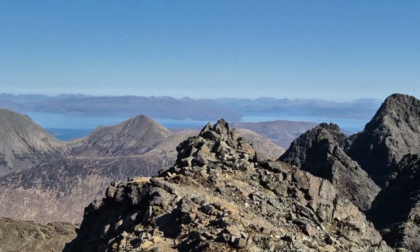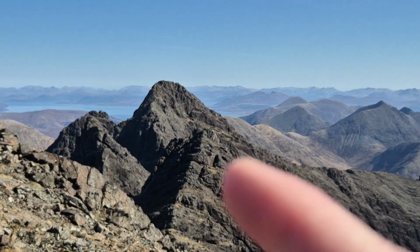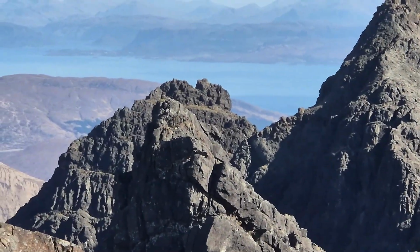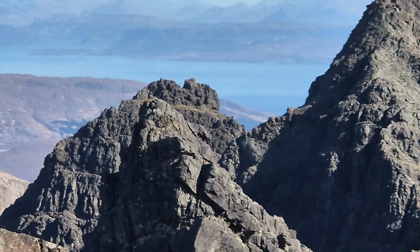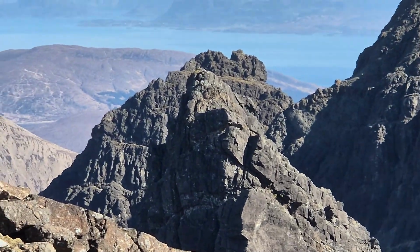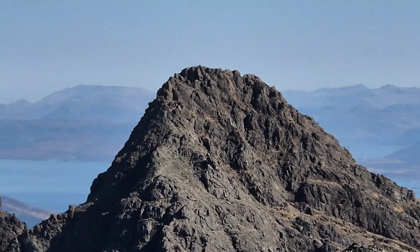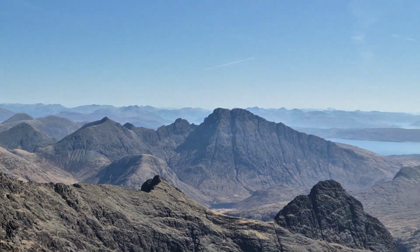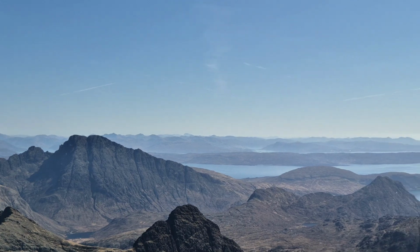We're going to pan round. We have the Munro top I was up earlier there. We've got Bidean Ambassador there. That's this bit, just there. The Tooth is just a bit lower down somewhere. Can't quite see it from here, I don't think. And then you've got Sgurr nan Gillean. That's that one. It's another Munro. Blaven or Blaven, depending on your pronunciation of it.